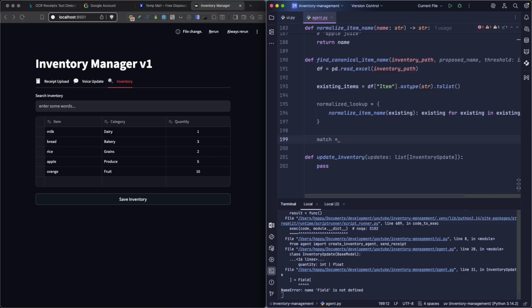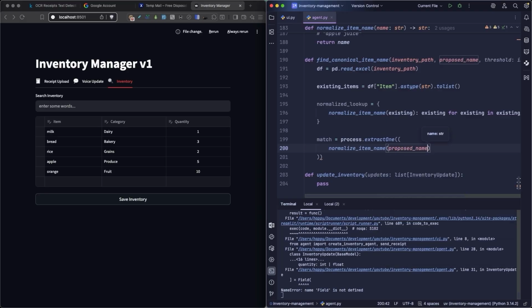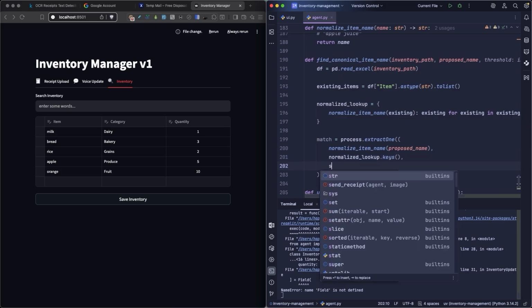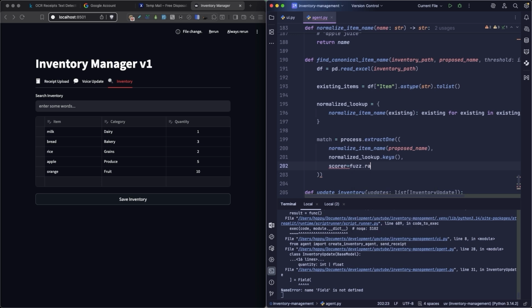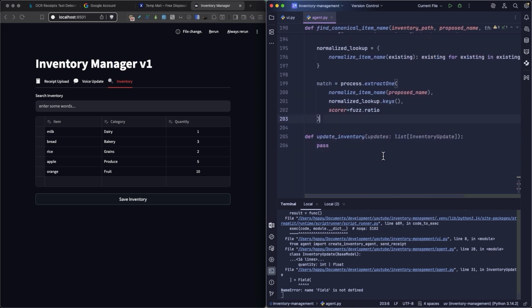So I'm going to come here and say process.extractOne, so we are just going to look for one. Then we pass normalize item name, proposed name, and then normalized lookup.keys, and then scorer fuzz.ratio. I don't know why I put two parentheses here, but yeah, now it should be good. Then we say if there was no match, just return proposed name.strip().lower().